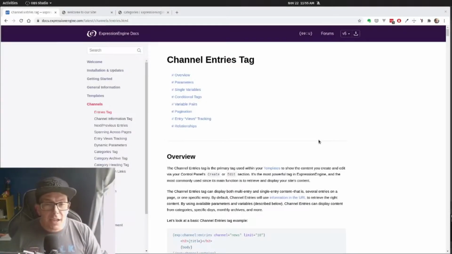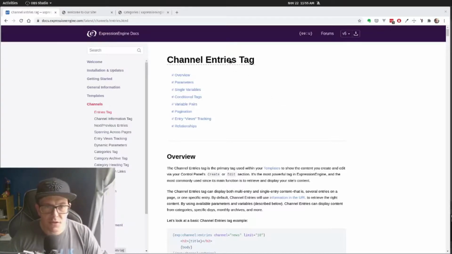All right, any blog that is worth its muster has content that is organized in categories, and that just makes it easier for the user to say, well, hey, I'm interested in X category. Let me see what other pieces of content are in there, as well as for search engines and other users to be able to find the content that they need and boost your search results. So let us take a look at the documentation.